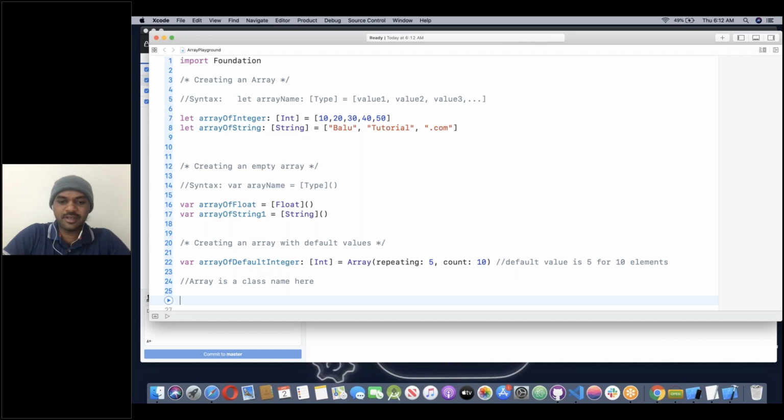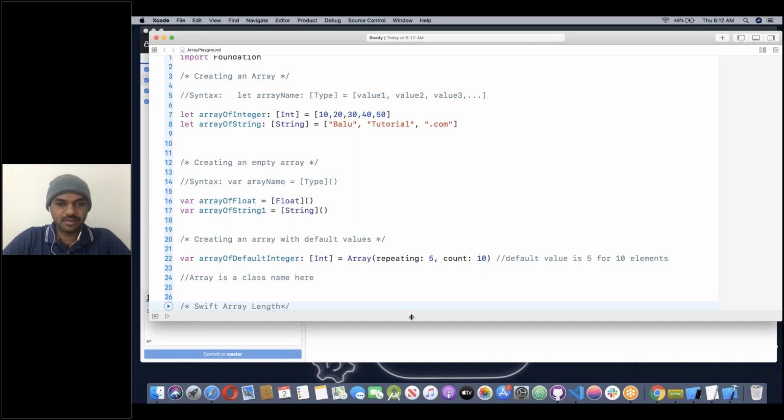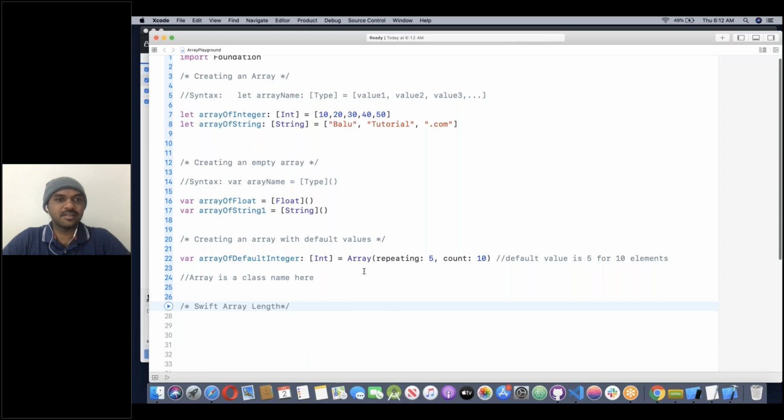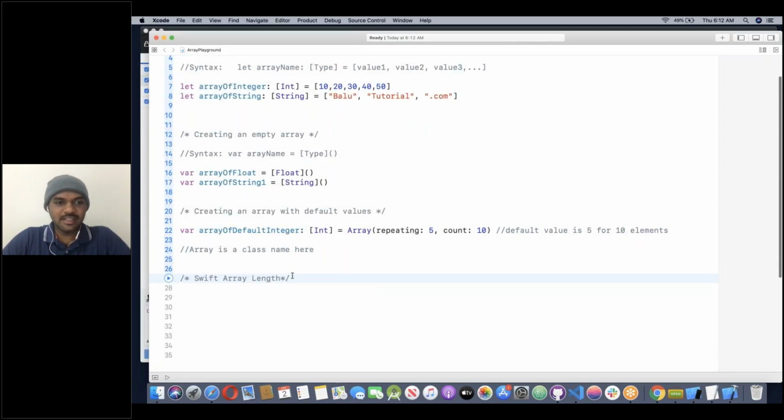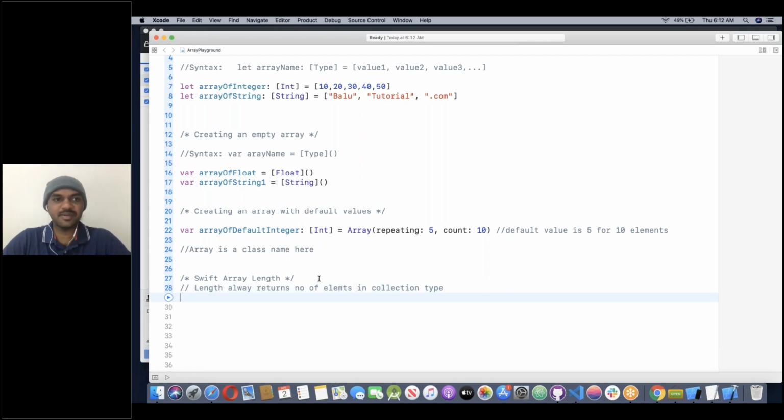Okay, now the next one, finding the length. So what does length mean? Length always returns the number of elements in a collection type.